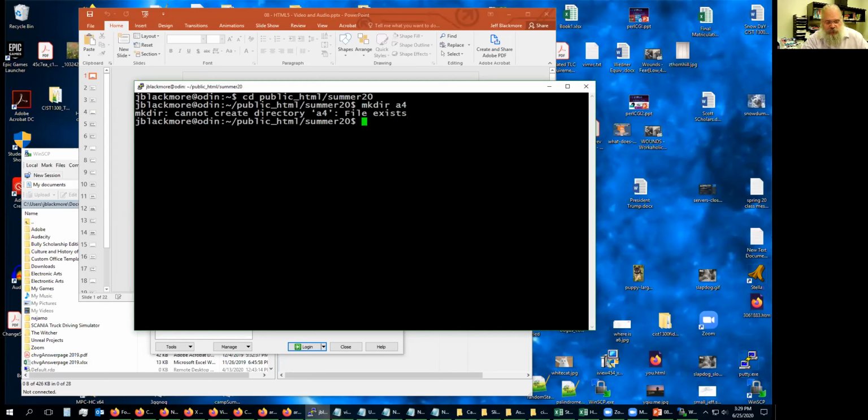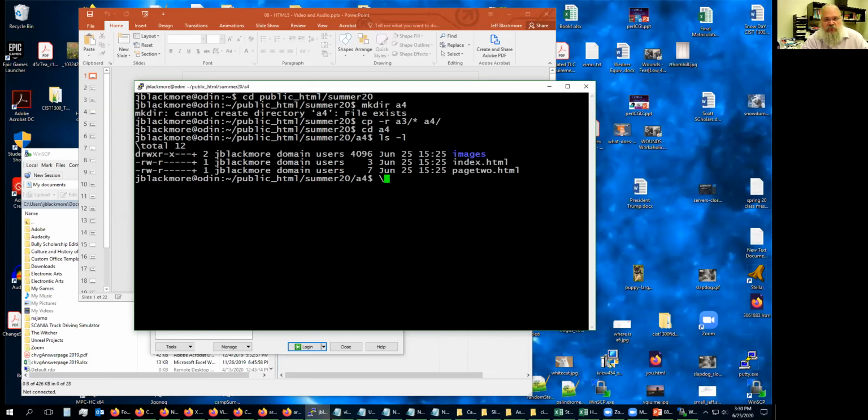Let's type it out once more. It's cp for copy, -r, that stands for recursive. A3/ says I'm a directory, and I want all the stuff inside it is what that wildcard, the asterisk or star, means. Then one more space and we say, I want you to put that into A4. And we hit the enter key. Now we need to cd into A4, or ls -l. And now you see what we've got is everything that was in assignment 3.